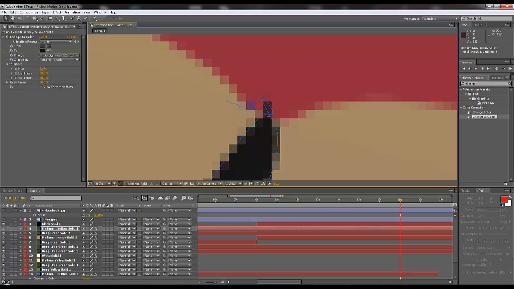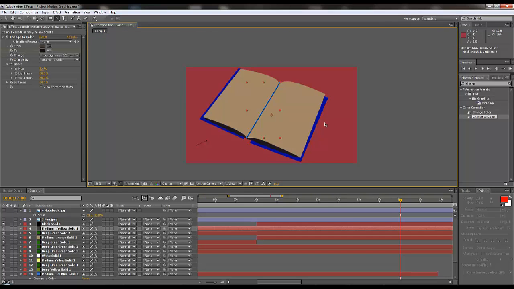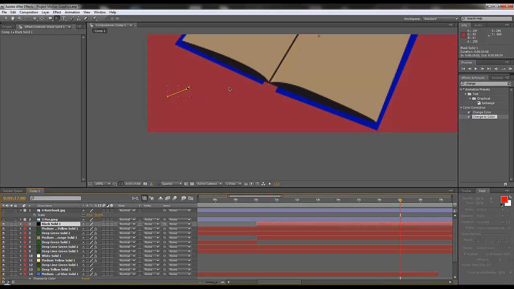Technically it would be 1.4 pixels, but you get the point. I'm putting them basically on different pixels, so this one's the middle of this one, and the middle of this one, and then I'm going to turn off the handles, and you can see I have a line in the book now. And the last one is going to have to fill this gap because I hadn't done that yet. So I still need to do that, and that is going to be the one that I created in the last part.